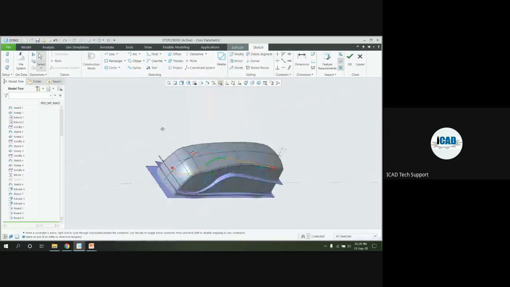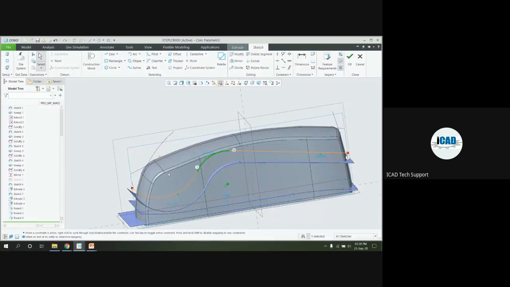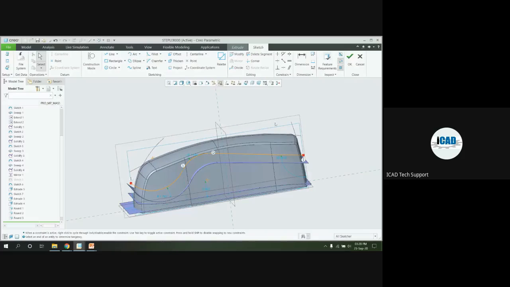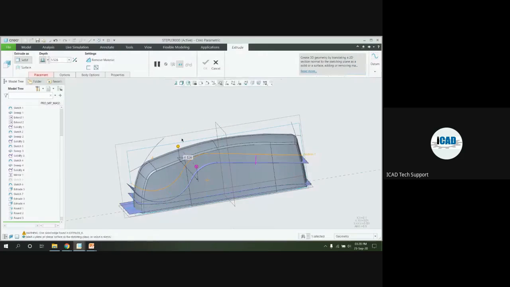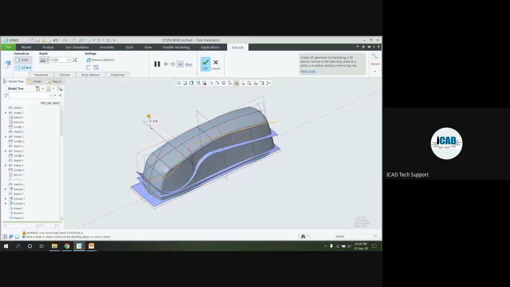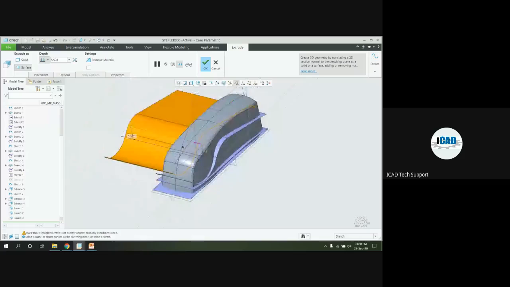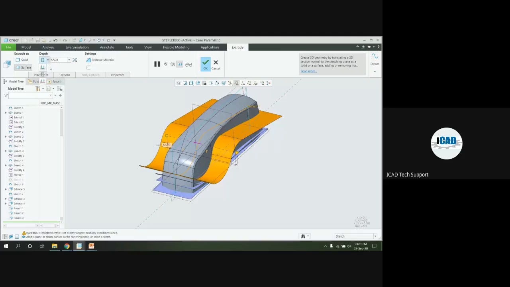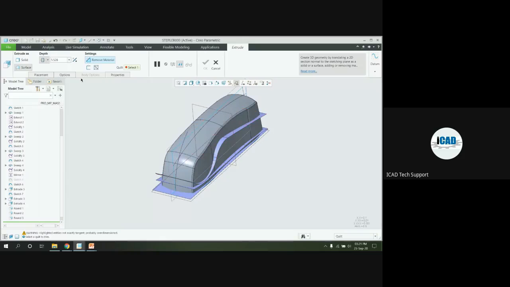You can see I have created one sketch, which is just a single line, in which the curves and single separate lines I have created. If I click on this, you can see the surface option is available. Click on the surfaces. You can see I can create the surfaces for it. So here the depth option is available. By using this depth option, we can create symmetry. We can create up to the next surfaces. If you want to remove the material, we can remove our solid material also.